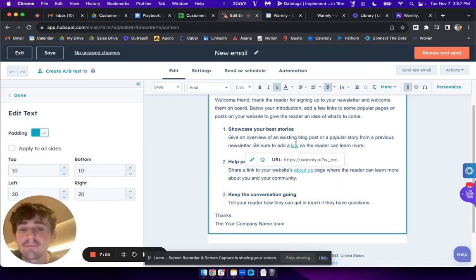And this is what it'll look like, right? All of your links, I mean, you can do what you want, but the Warmly recommendation would be that all of your links, or as many links as you can, have this query parameter. So you're always able to track these individuals coming to your website, and you can get individual level data of people coming to your website. Once they come to your website, we'll be able to cookie them, identify them, so that when they come back, we'll be able to continue telling you what these key prospects they are emailing from your CRM are doing while on your website.